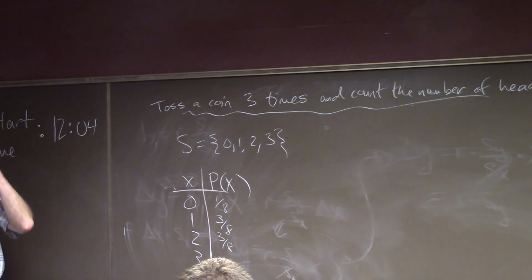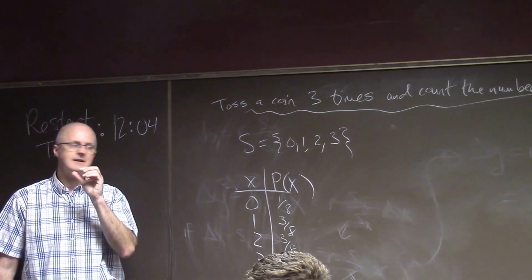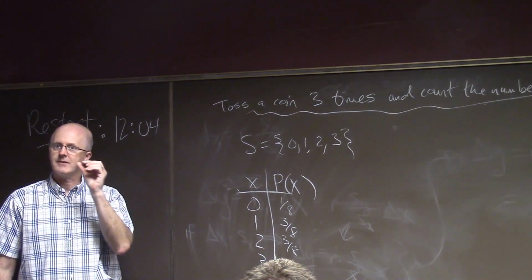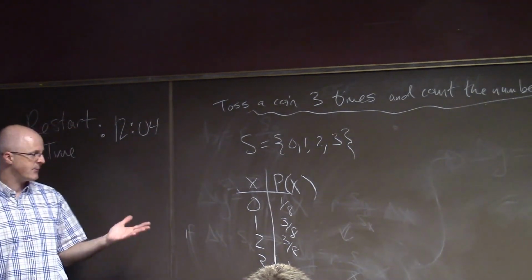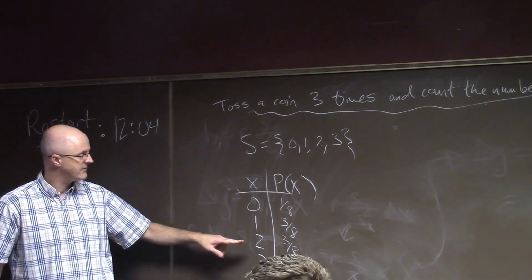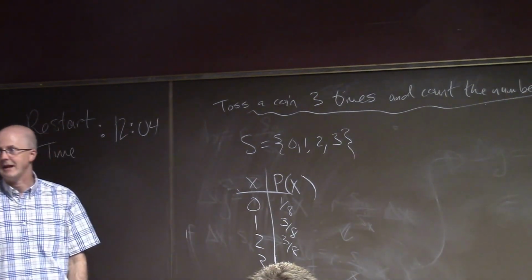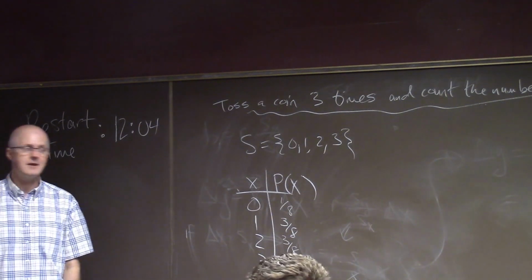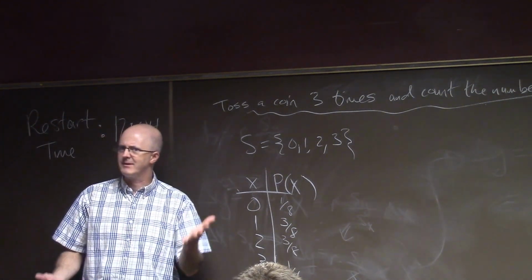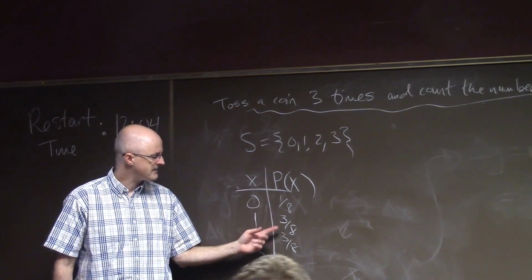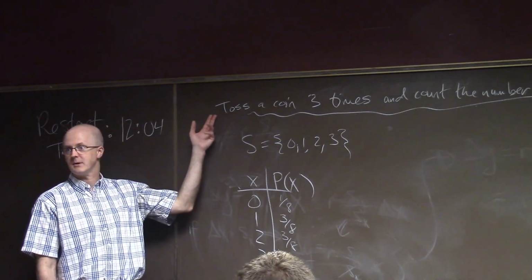If you wanted to explain this, what you could do is write down all the different HT combinations in 3 trials, HHH for example, HHT, etc. And you would see that 3 out of the 8 have 1 head, 3 out of the 8 have 2, 1 out of the 8 have 0, and 1 out of the 8 have 3. Okay? I would encourage you to do that, in fact, it's not too hard. I'm assuming each of those possibilities is equally likely as well when I write these numbers down. This is an example then of a probability model for a given random experiment.